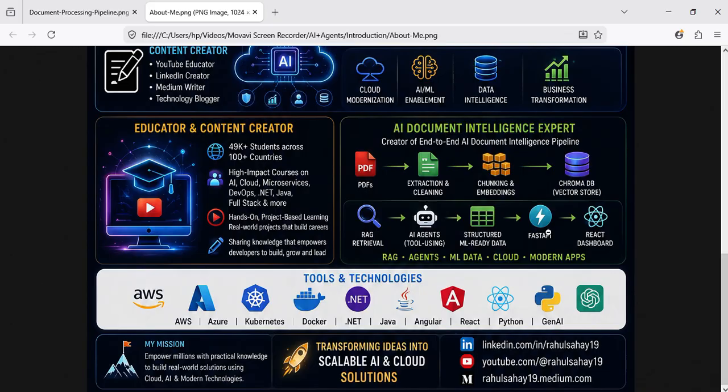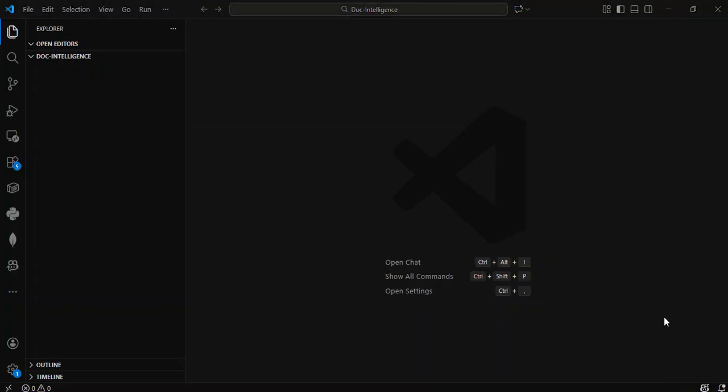So now, having said about myself, let's get started with our coding exercise, which is about building the pipeline. Here, as you can see, I'm in VS Code and I'm starting from scratch.